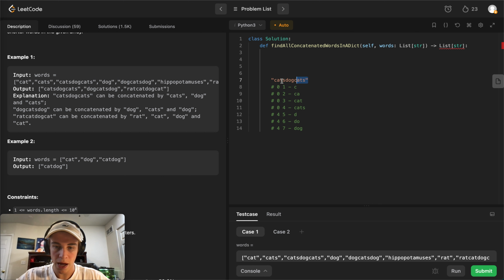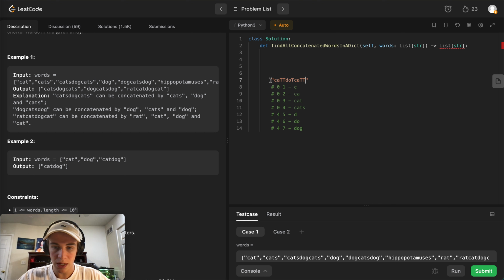So while exploring a string, I want to know that, for example, this is a potential ending point, and this would be a true, and this is also a potential ending point, and this is also a potential ending point, and so on.